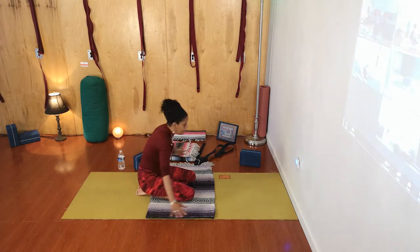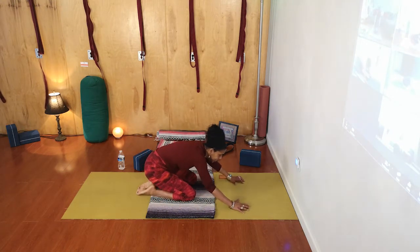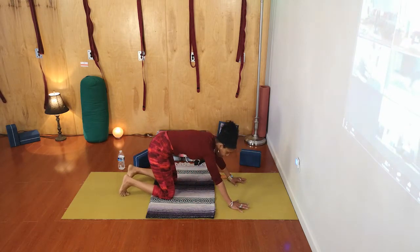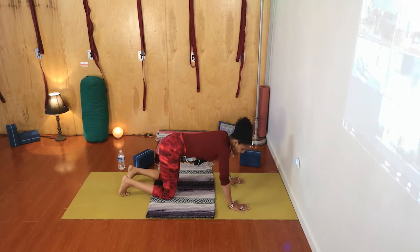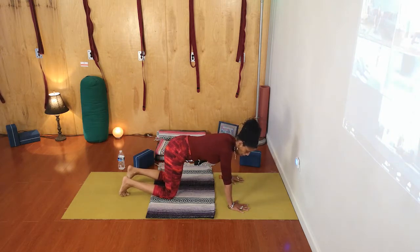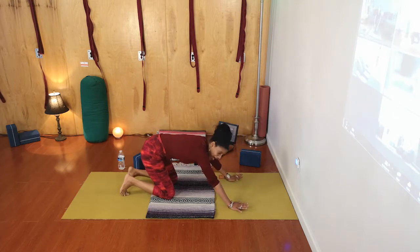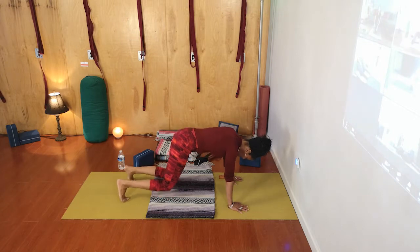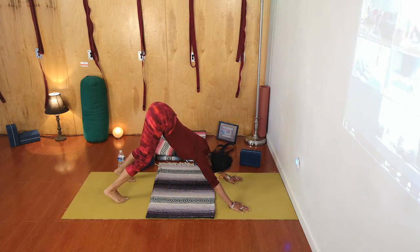And go ahead and come back to the hands and to the knees. And we're going to do another dog pose. I'm going to show you what we're going to do. So I want you guys to watch for a moment. So again, I'm on the hands and lining the upper arm bone up over the wrist. I'm going to let the thumbs relax and move them towards the index finger.